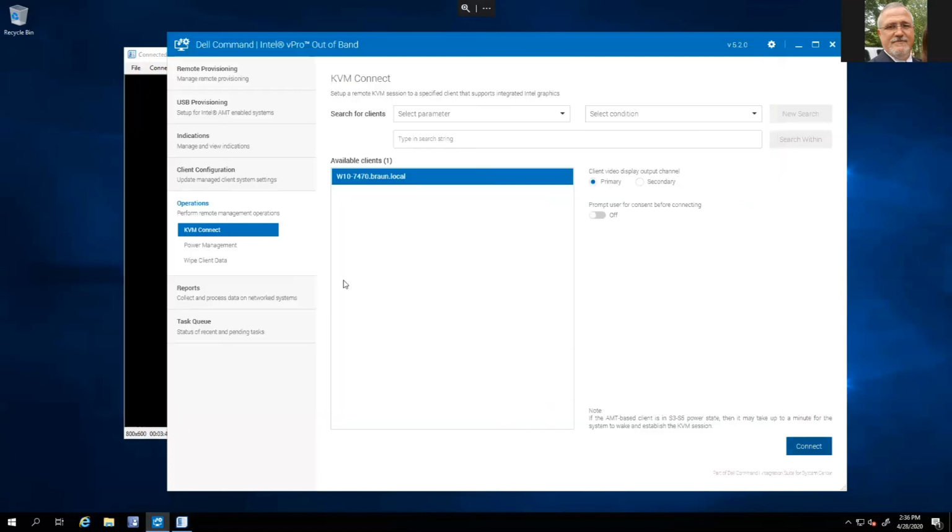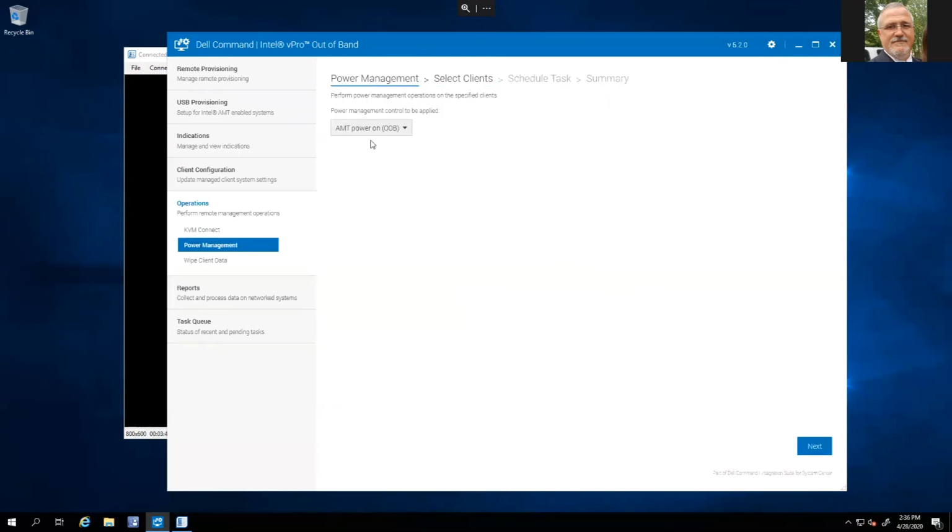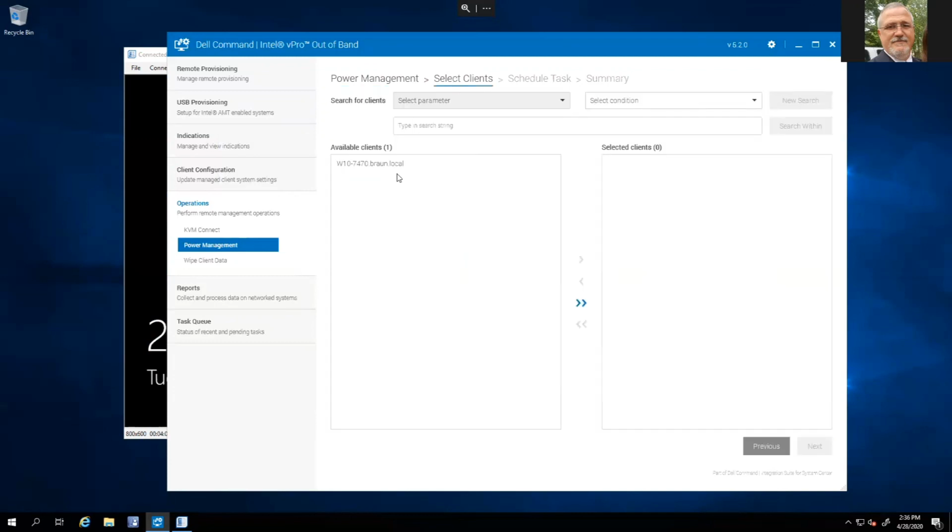And as that's doing that, I'm going to show you a couple other features here. So we have this power management feature. So this is kind of useful. Let me set up a scenario for you where let's say you're managing a call center and your call center hours are 8 a.m. to 8 p.m. You could come in here and set a job, a power on job, let's say. We could select our clients. Again, we could go ahead and select by, let's say that all of our call center names start with call center. I don't know. We could pick everything in the call center here. We could highlight it over here.